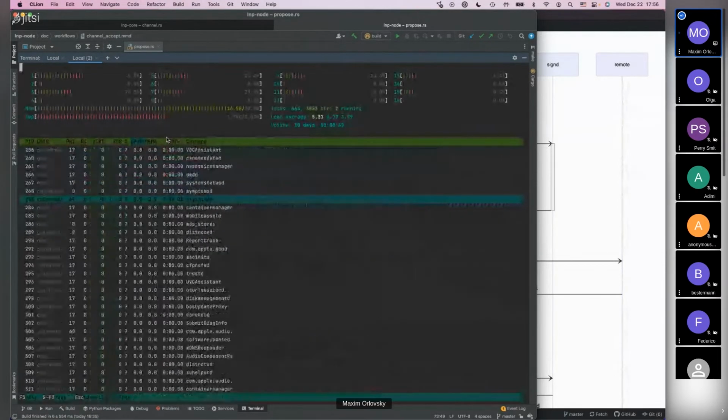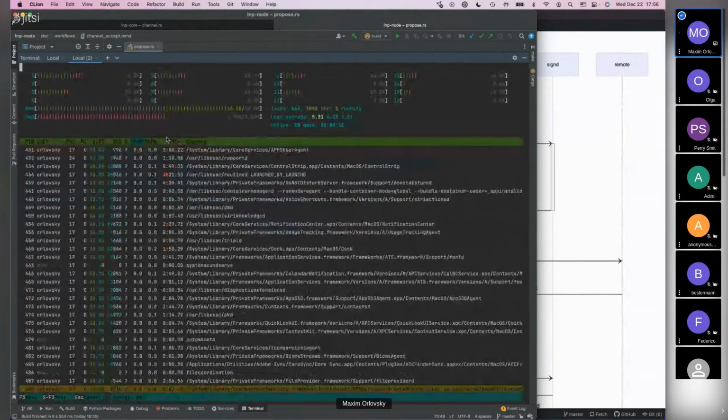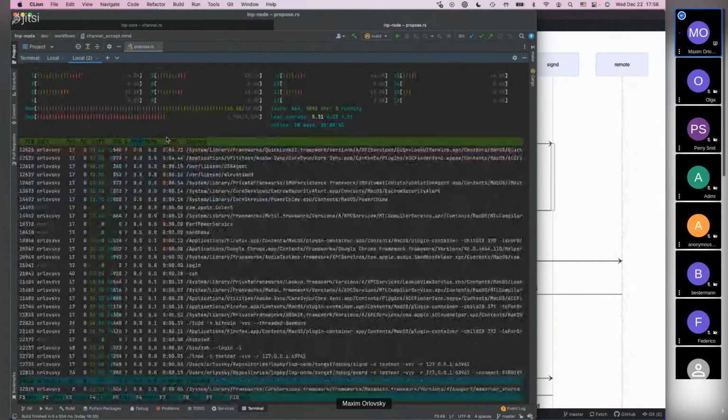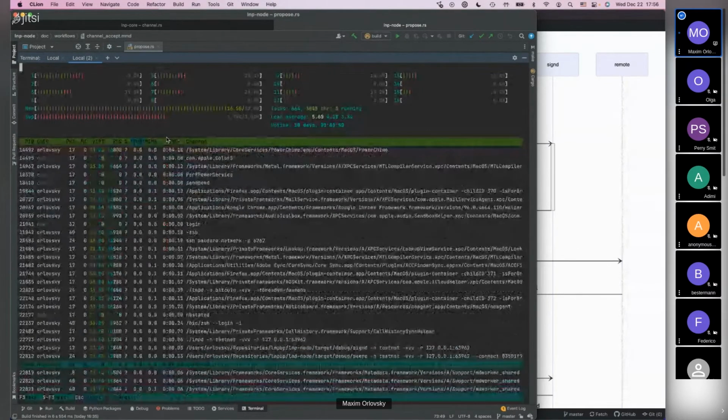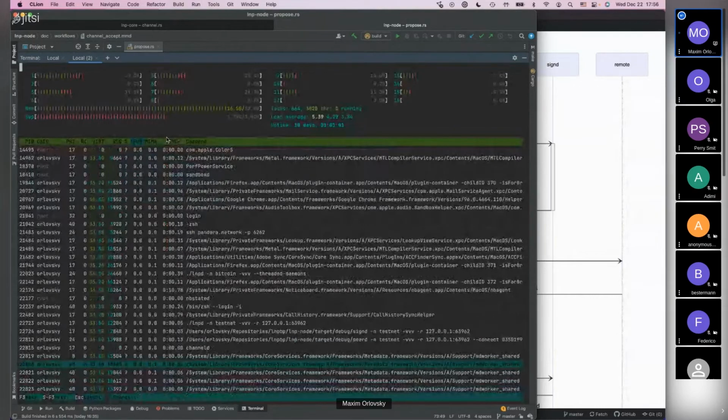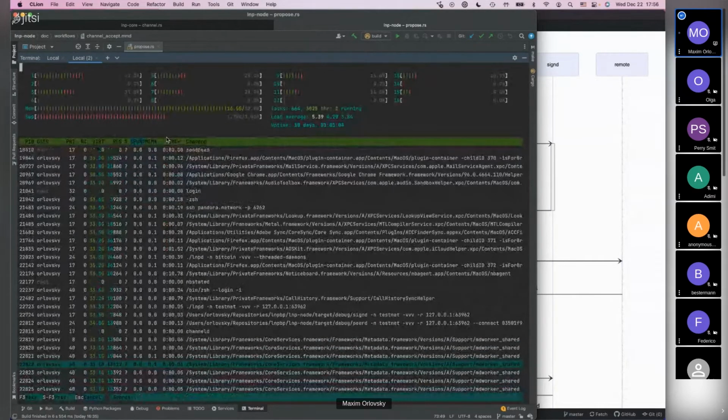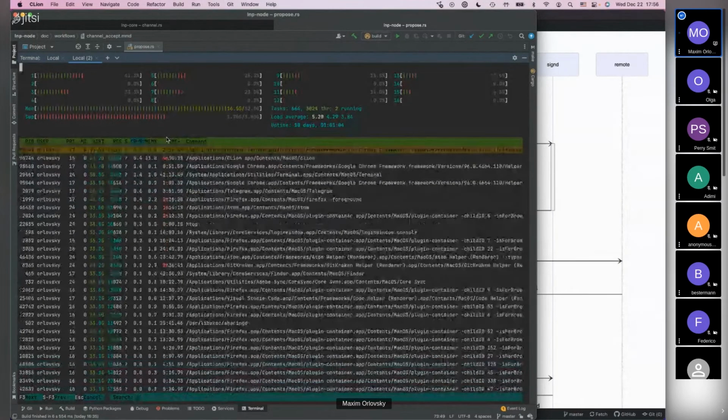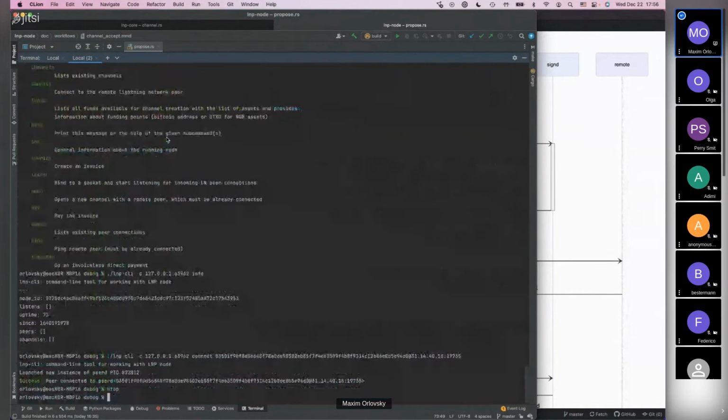And if I check here, for instance, for a peer daemon, I will see that this peer daemon runs on the testnet, but I don't have a peer daemon running for the mainnet because I'm using the multi-threaded version of LNP Node in that case for the mainnet. So basically it all works as expected.